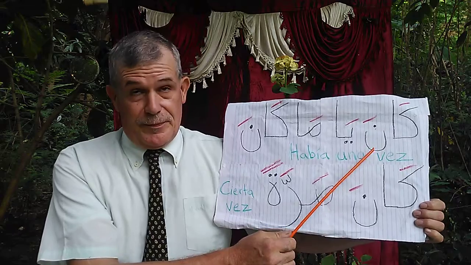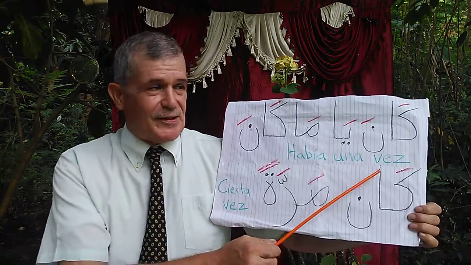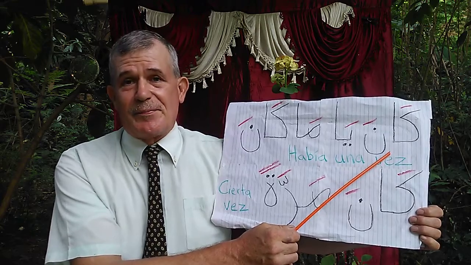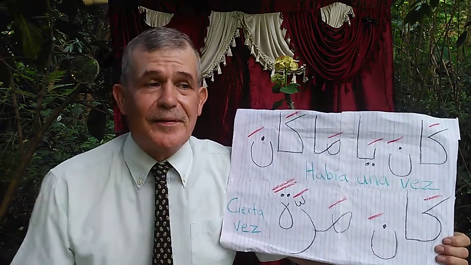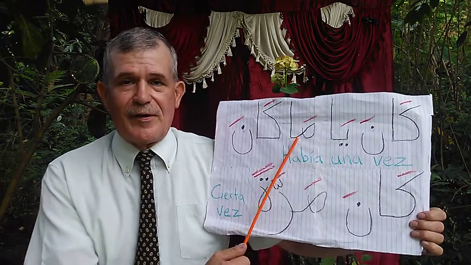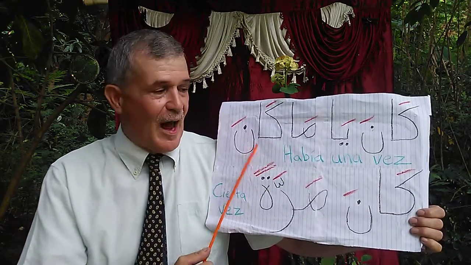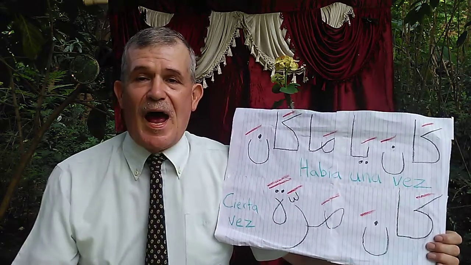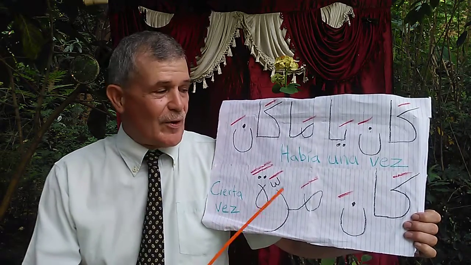And this is the Arabic phrase. It's idiomatic. It doesn't have a literal translation. That corresponds with once upon a time. And it's kana ya makan. Kana ya makan. Sometimes you'll see the aleph eliminated and this meem will just be attached to kan, or the last kan. You can also hear it pronounced kan ya makan without so much accent on the short vowels.